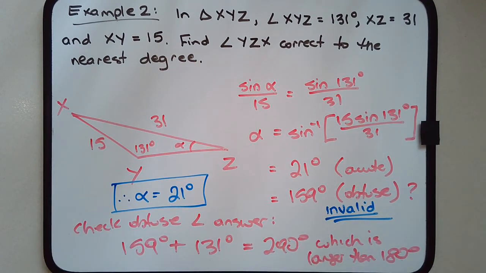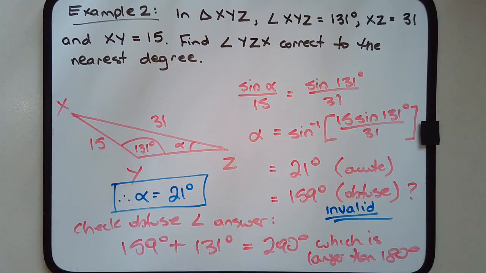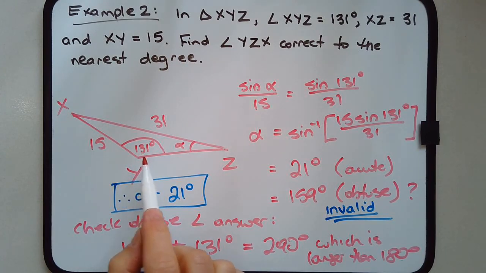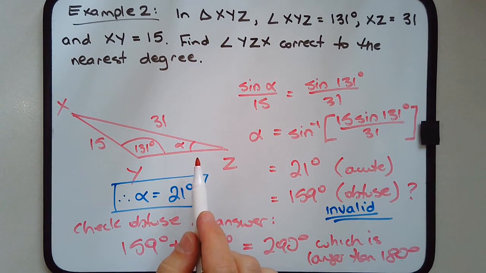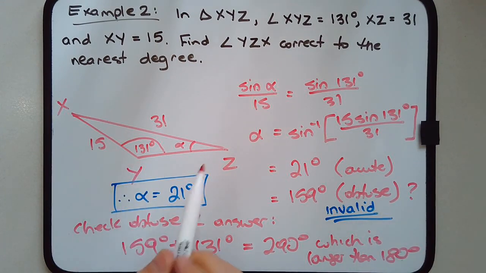The other clue is we already have an obtuse angle here. Can you have a triangle with two obtuse angles? Is that possible? 100 and 100 degrees, that's 200. You've already exceeded the angle sum of the triangle, haven't you? And if you already see an obtuse angle given, it'll be 100% of the time, you're not going to have an obtuse angle answer that's valid, because you already have an obtuse angle, and you cannot have a triangle with two obtuse angles.